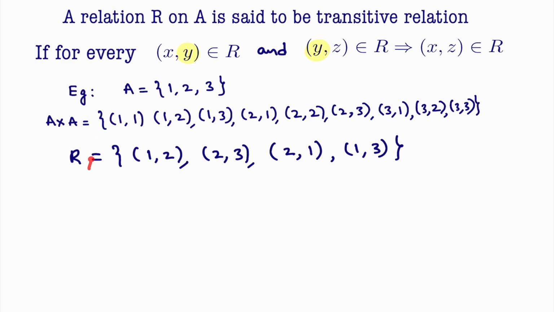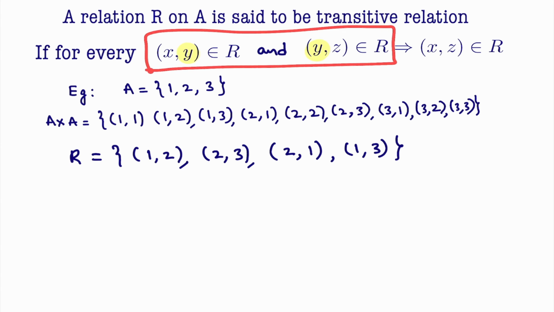To check whether a relation is transitive or not, first you need to look for (x, y) and (y, z) existing in the relation. If such pairs don't exist, in that case we say that it is transitive. Please try to catch this point. It is a catchy point actually. Many students get confused in this. If you identify (x, y) and (y, z) in the relation, then you look for (x, z). Further, we'll say whether it is transitive or not.